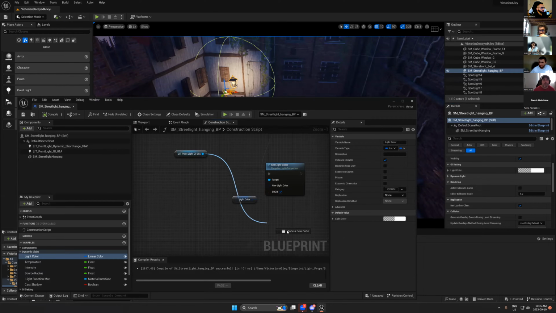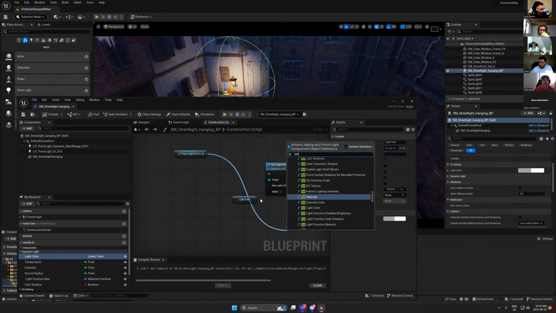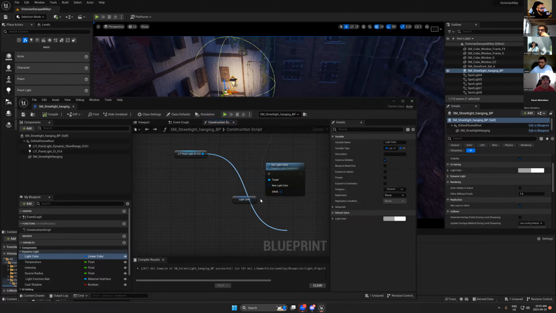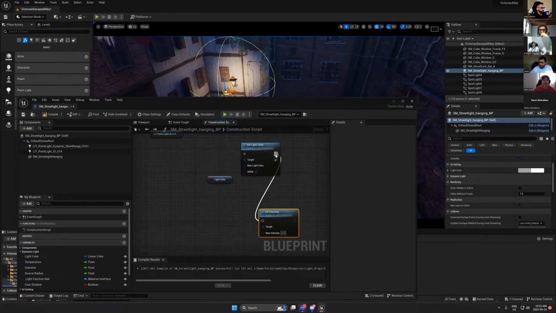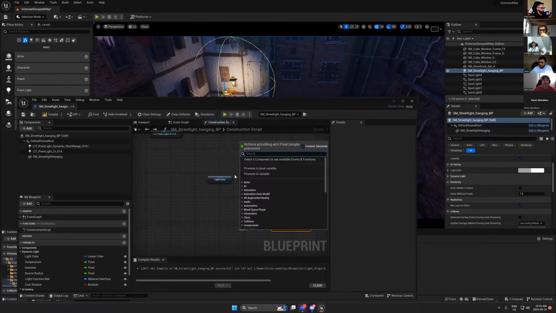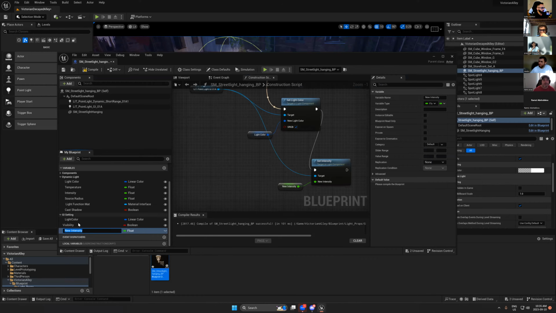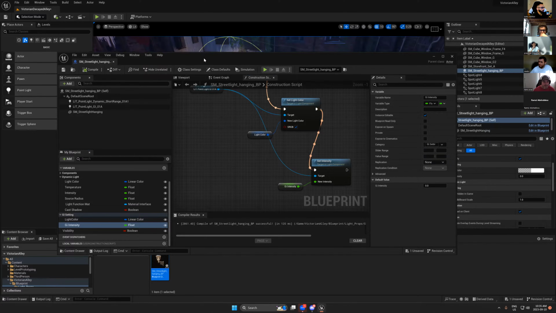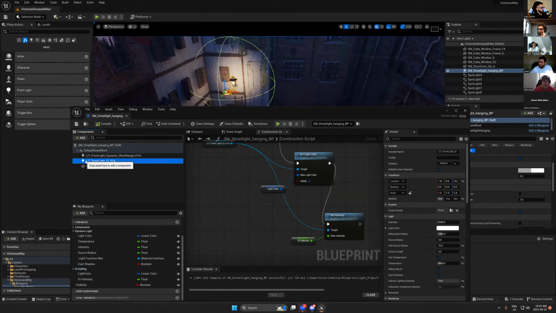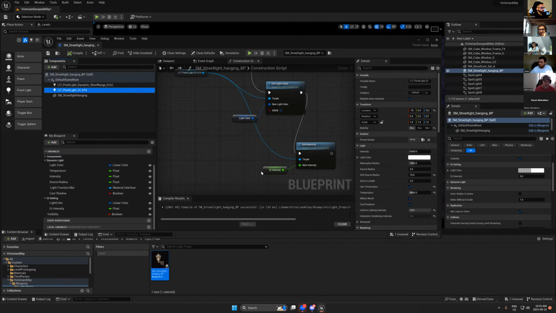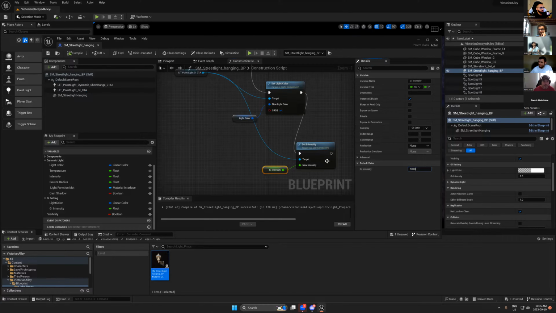So let's create the same thing we did before. Set intensity, promote GI intensity, and attach it to GI setting. Back in the dynamic, the intensity is 5,000, so we'll put the same value here.